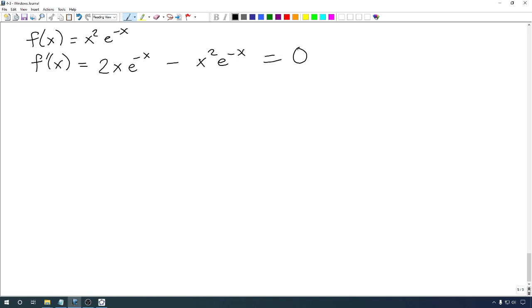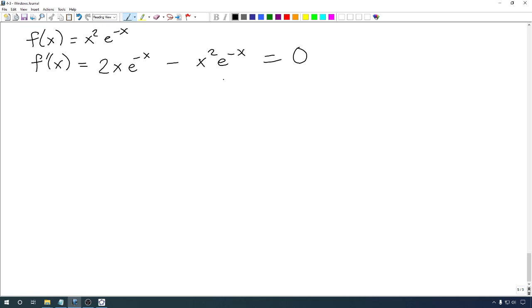Next up is the derivative. What do we do with the derivative? If our function is x squared e to the negative x, then f prime of x, we're going to have to use our product rule here. Take the derivative of the first part, which is 2x. We leave the second part alone. Then we add the x squared, as it already was, times the derivative of e to the minus x. Of course, we've already seen that before. We just end up getting to take e to the minus x and multiplying it by a negative. And we're going to take this thing and set it equal to 0.